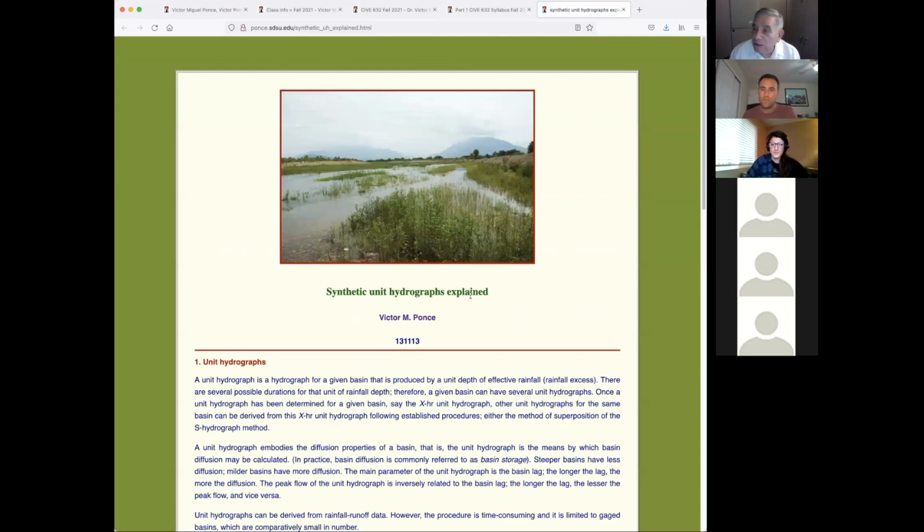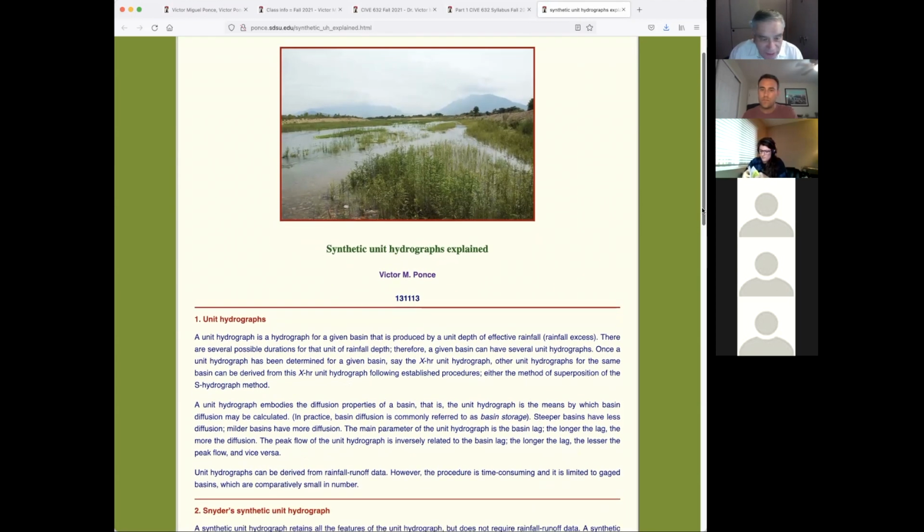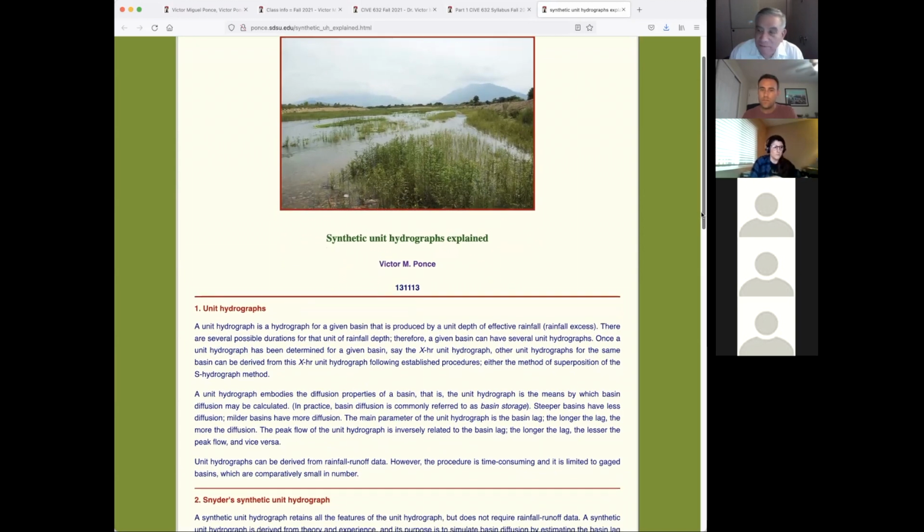I explained the synthetic unit hydrographs because it is confusing. The whole subject of unit hydrographs is confusing. I remember one of our students asked me one day, he said he had been asked at work, and people were confused about the synthetic unit hydrographs, and he wanted me to do something about it. So I sat down to write this paper. It's a simple paper. It's a paper to be read, not to be published. Published on my website, but so we have in here, what is the definition of the unit hydrograph? It's a unit hydrograph for a unit effective rainfall in a unit duration.